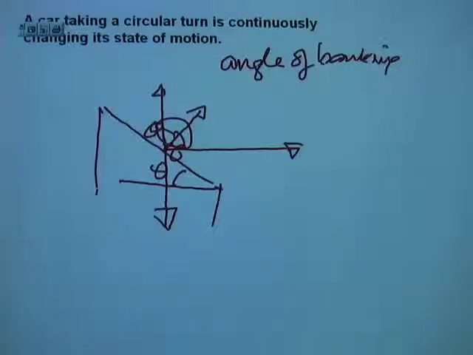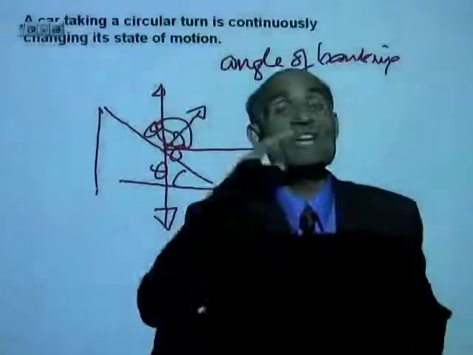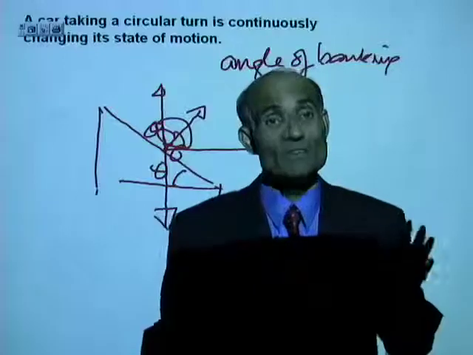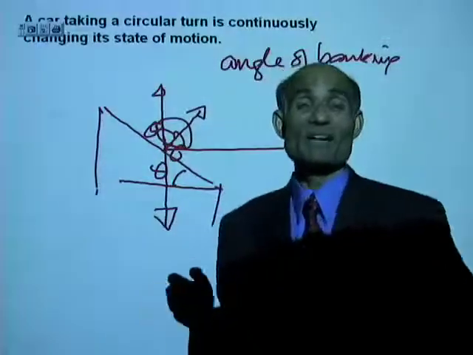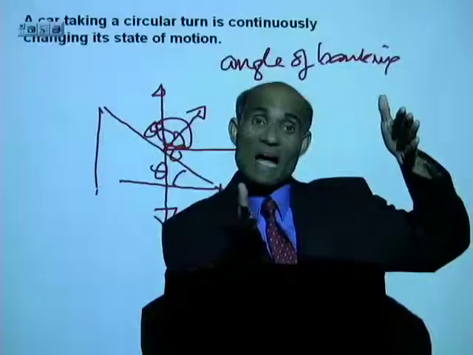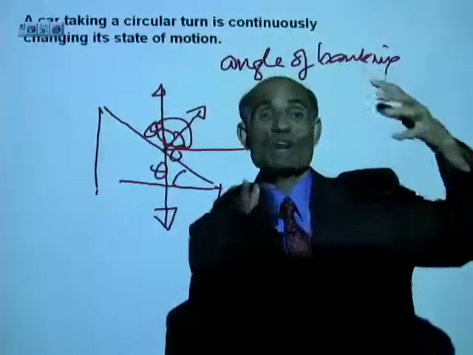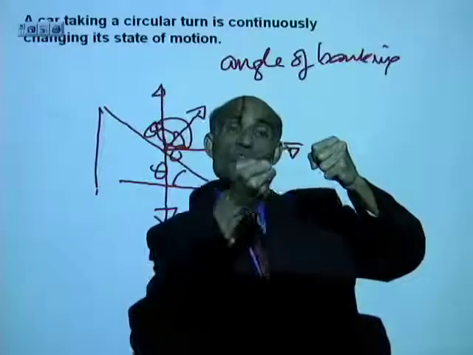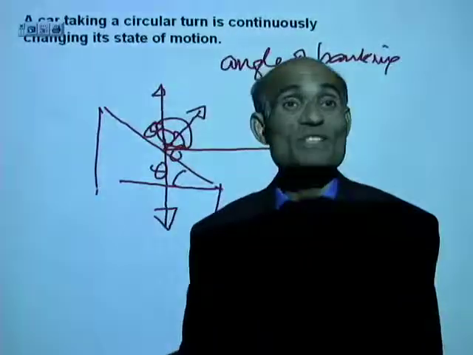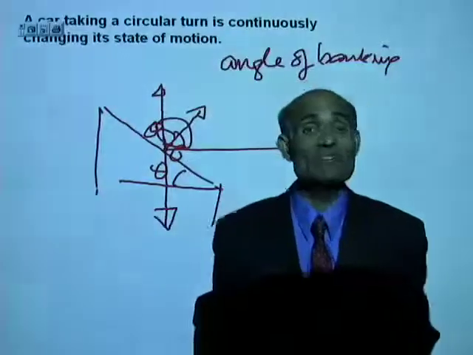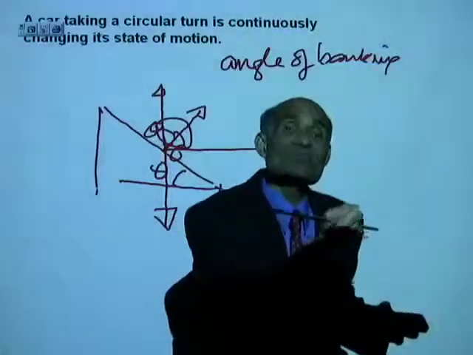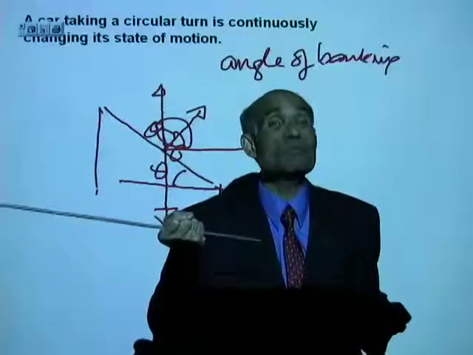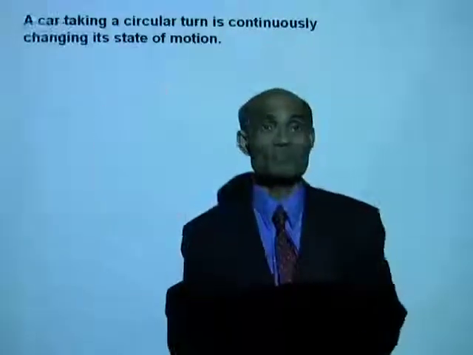That means a particular banking is done for a particular safe speed. On a curve that is banked for a given safe speed, if you exceed that speed, what will happen? The car will simply slip out of there. Now, in the same way, the railway tracks are banked when you are on a curve to make sure that there is enough force made available for the centripetal force. So all these are applications of how to make the centripetal force available without much cost to your tires.